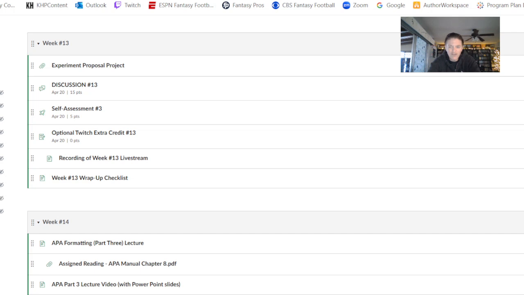We move now to week number 13, and this week, what you'll see is that I don't have a reading assigned for you. It's more an opportunity to help you work on the experiment proposal project. This is a big project that you have due during the final week. And in order to help you start thinking about it and get started, I wanted to make that the focus for this week. So instead of doing a reading from the book, your only reading this week, very light for you, is just to read through the instructions.